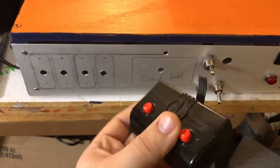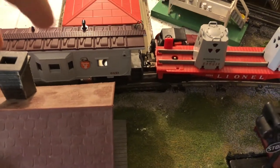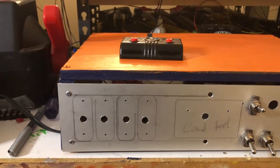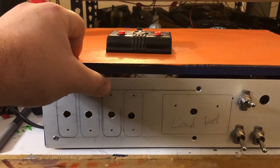Basically, it uses the track power, so you can uncouple the train or unload the train, which is your accessory activator, which my track currently is underneath of the CN caboose. So these four cutouts will actually be for intermittent accessories, like activated accessories, such as the Lionel icing station, the signal tower. The throw will be for the horn or whistle.